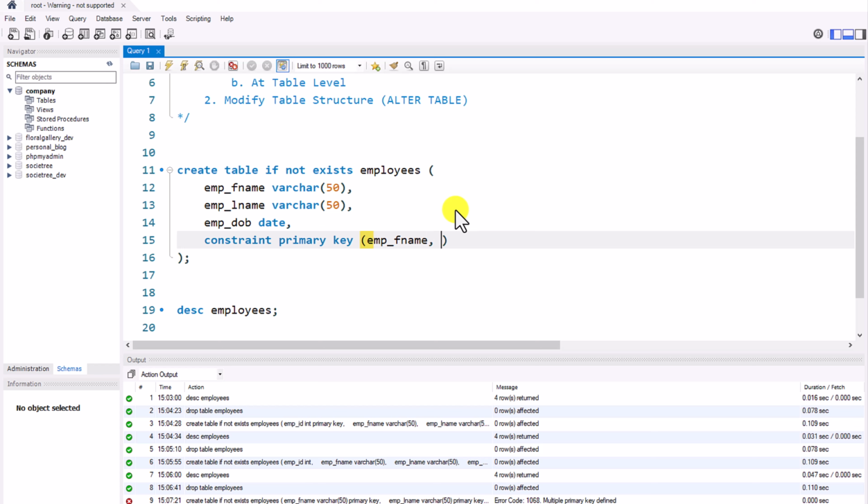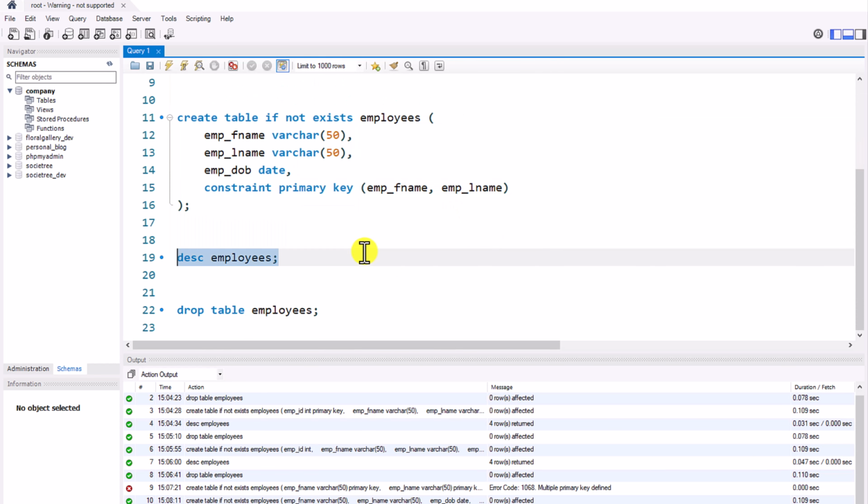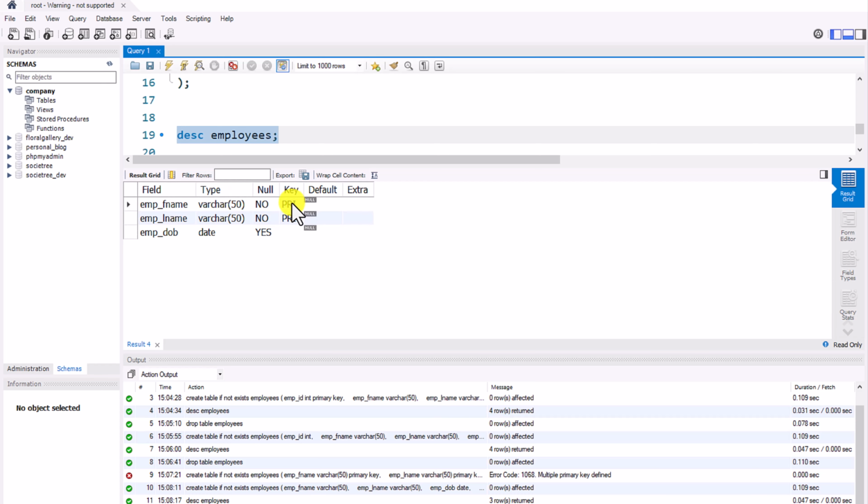Here we can mention a single column or the combination of multiple columns. I want to make these two columns our primary key. Let's create this table. Now you can see it created successfully. Let's see the description, and there it is.